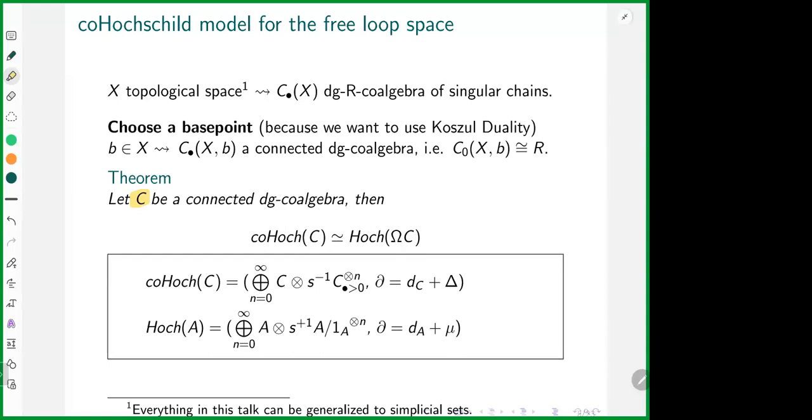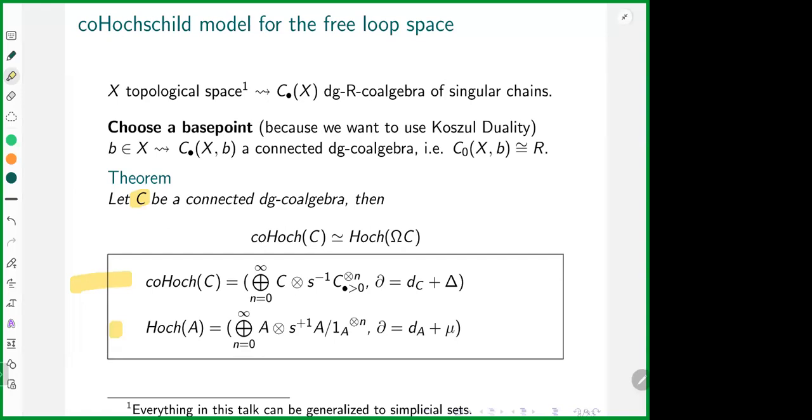Okay, so I have not told you what coHochschild and Hochschild are. They are in a way dual constructions. I will try to describe the coHochschild construction a little bit more precisely right now, and I will not really describe the Hochschild construction in general. Hopefully you'll trust that it's a dual construction that's similar. We only use the ingredients that we have on the algebra side rather than the coalgebra side.